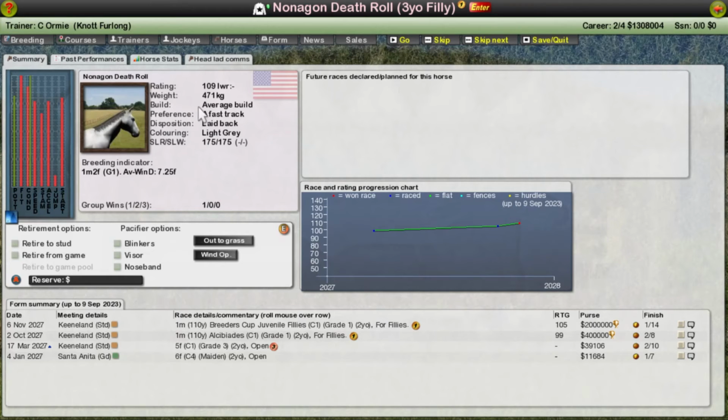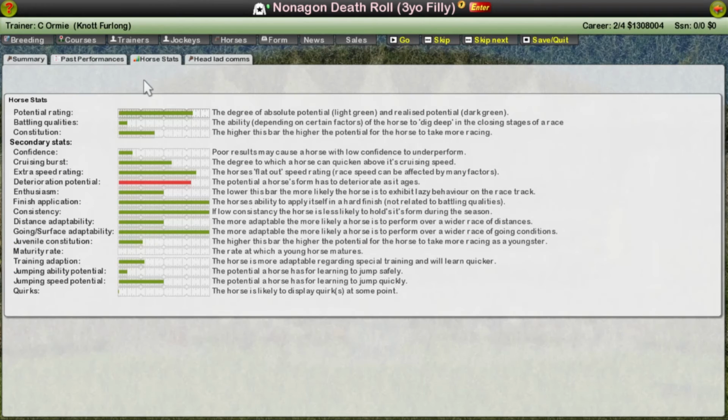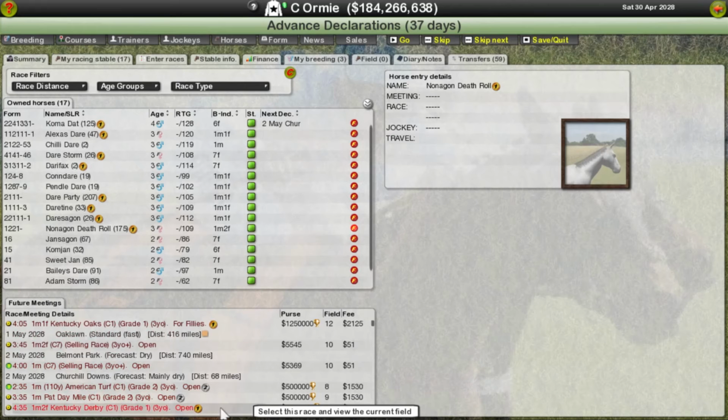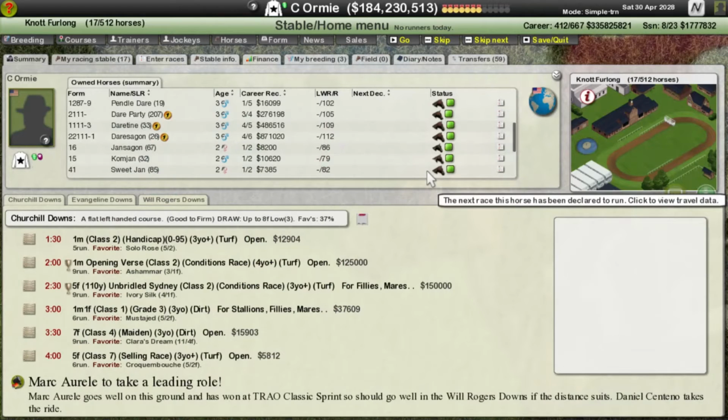So first up is Nonagon Death Roll. Fast, laid back, decent stats here. And then really excels here apart from confidence. But good cruising burst, 85 extra speed, bit of distance adaptability and going adaptability. I think that she's almost nailed on for a spot in the Triple Crown races. If we're looking at who can win them all, not just one, Nonagon Death Roll is one of the favourites there. For sure. 100%. So I think I definitely want to book them in.